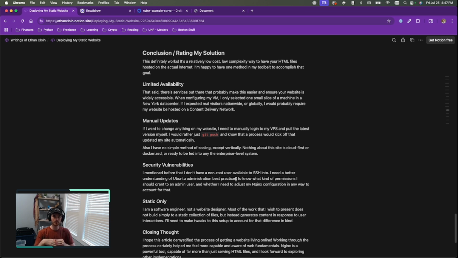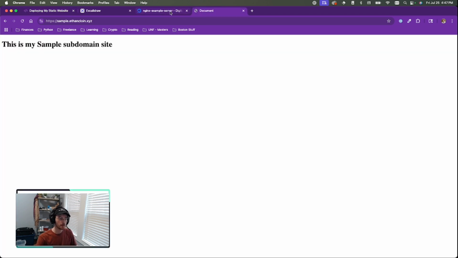You should also keep your actual website code in that user's folder, not in the core Ubuntu place. But it's fine. It works. It gets something on the internet. And we did do certbot, so we got secure HTTP set up for our service.